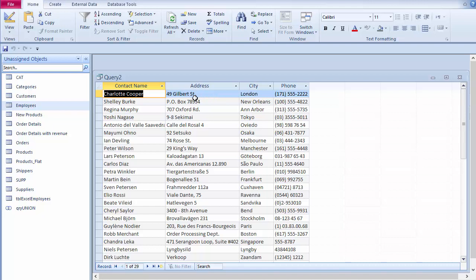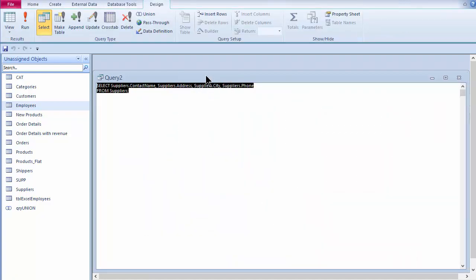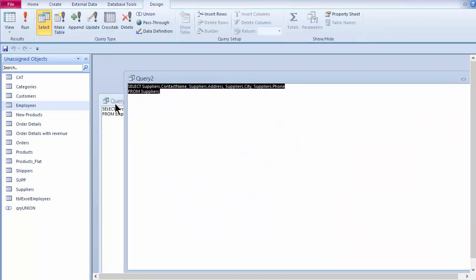Now the address field is going to hook up with the hire date field from the other table, and notice that the first one from the employees is a date data type, and this is a text data type. Also from the employees table, the 4th column is a numerical data type, and this one is just a text data type as well, but this won't cause us any problems. From here, just like before, I'll go out to my SQL view, and I can see the SQL view for my employees table, and now I can see the SQL view for my suppliers table.